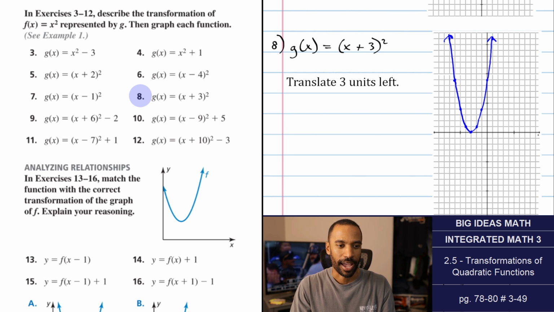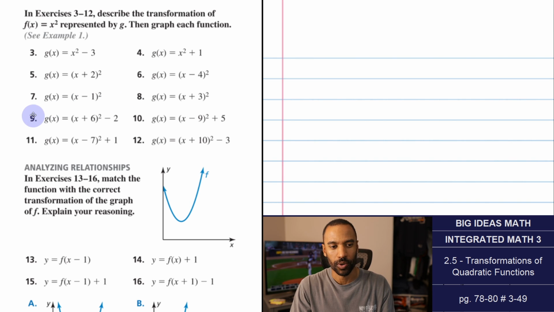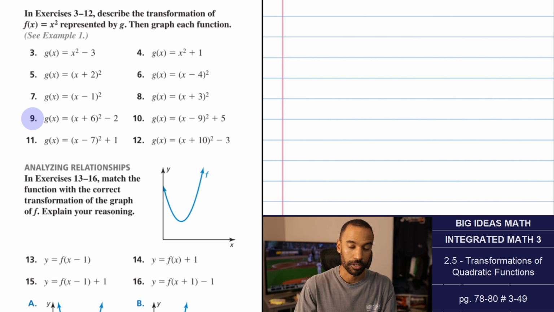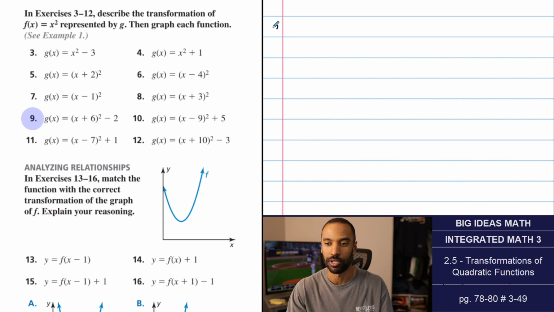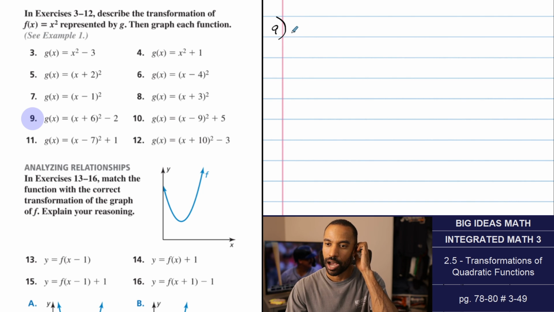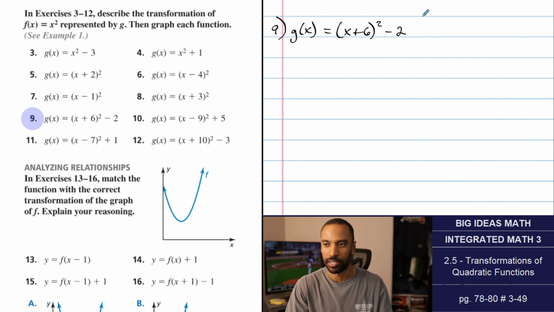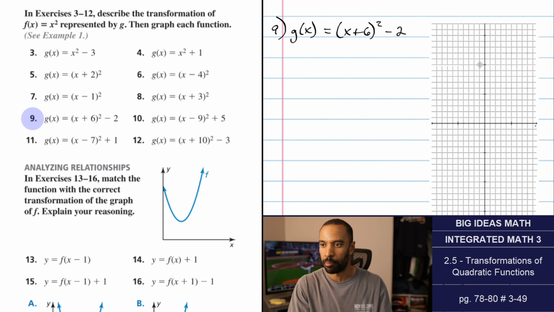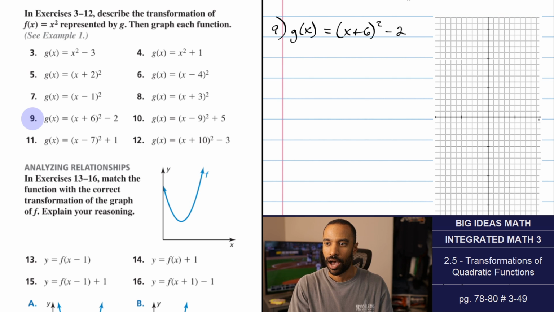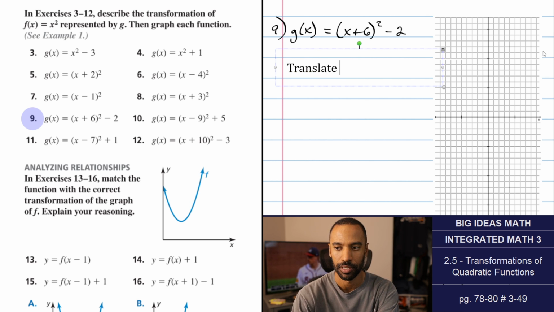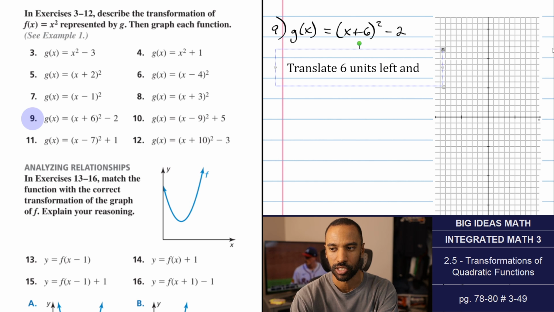All right, number 9. Now, numbers 9 through 12, they're still translations, but now we get to translate 2 portions of it, vertical and horizontal. So this is a little bit more of talking in terms of the vertex thing. With this one, maybe I start with this one by not doing the copy-paste thing. I'll actually just start by bringing this one in normally. Let's talk about the translation. Let's do the graph thing with respect to it and see if we're still okay with it. We're going to translate 6 units left and 2 units down.